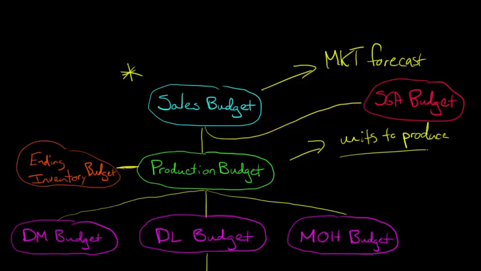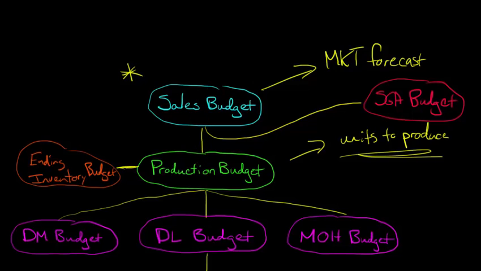We say how many units we need to produce. Now we can use that to say how much we need in terms of direct materials, direct labor, and overhead. We can't say how many direct materials we need until we know how many units we need to produce and what we want for ending inventory and so forth, right? And then we don't know how many units we need to produce until we know how many units we're going to sell. So that's what we mean when we say this master budgetary process where all these budgets are interrelated. So let's stay with this up-down progression here.